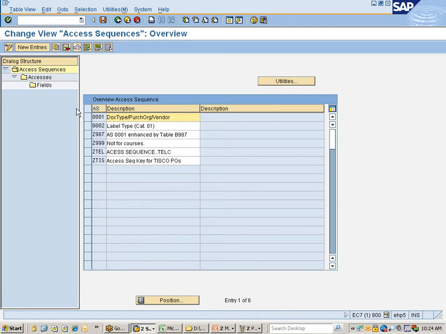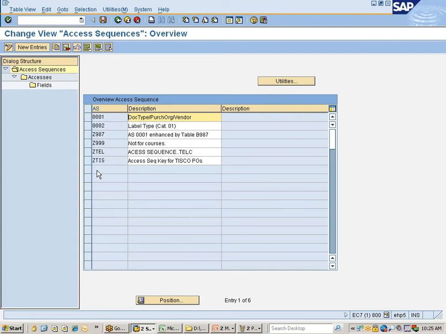If I have to modify that statement from the message definition perspective, I would say an access sequence key is a search strategy given by SAP to determine the correct message record for a particular message type in the existing condition tables. So here message type is nothing but condition type.